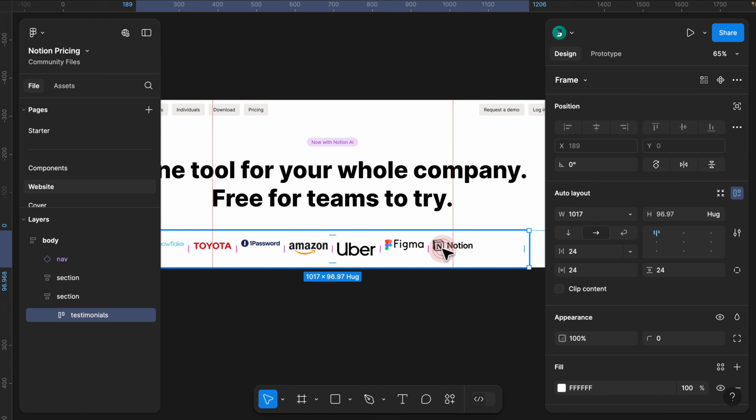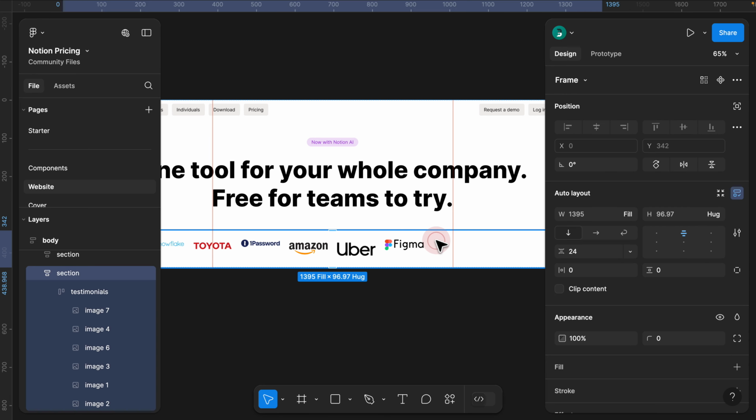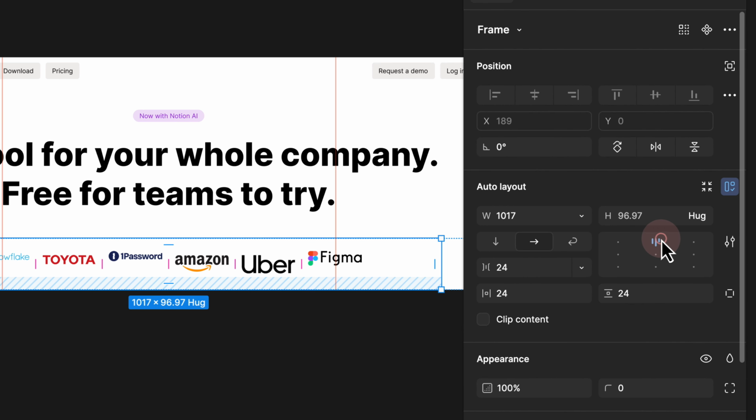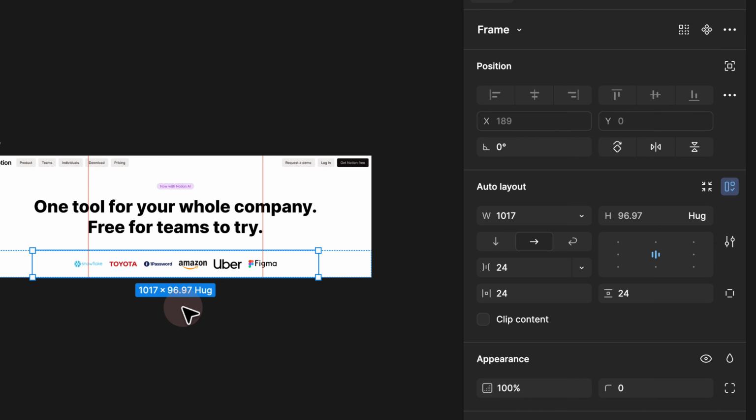Moreover, we don't need the Notion logo, so what I need to do is click on the Notion logo, delete that, and make sure that if I click on the testimonial, it is center aligned, and by doing that we are almost fixing it. The other thing that I need to do is make sure it is center aligned from the middle as well, so it's not only center aligned to the top, but center aligned in the middle. And by fixing these two values, we managed to now create a more consistent look.